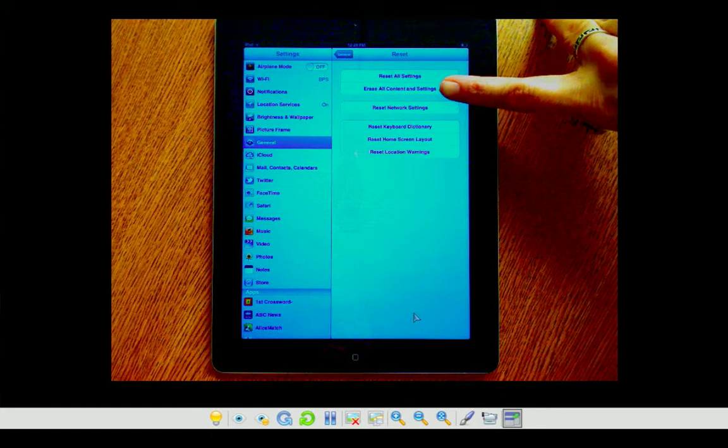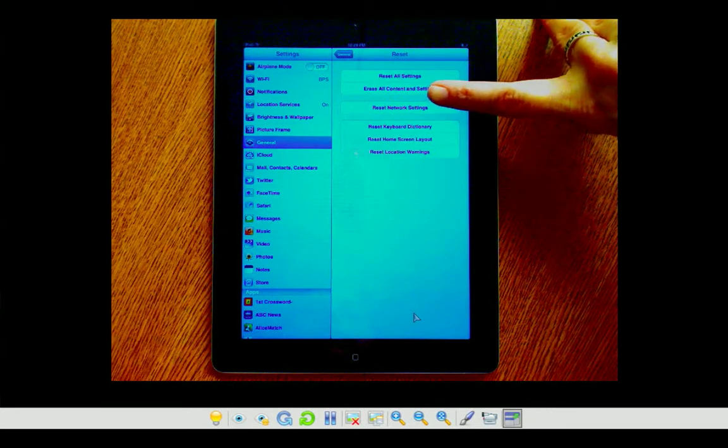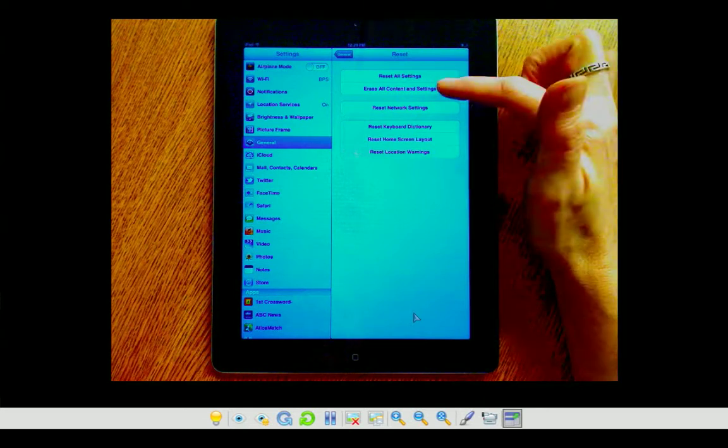This literally means turn my iPad into an iPad that's brand new out of the box. No additional apps, all settings are back to the original, not even a username and password is associated with it. So it literally sets everything back to the way it was before you set your iPad up. Be careful of that one.